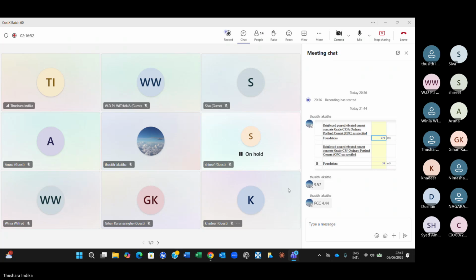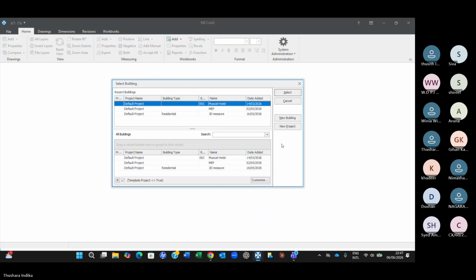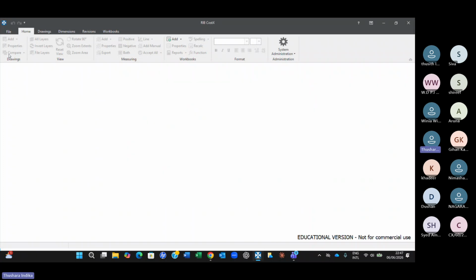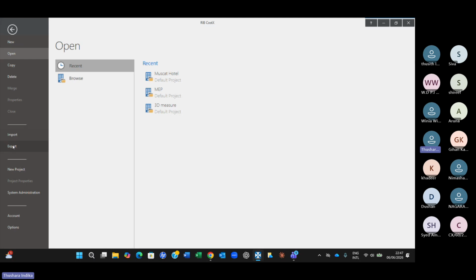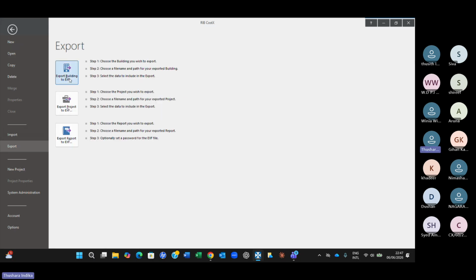Right. Now we have this CostX. Let me delete this MEP thing, okay? First of all, I'm going to take a backup of MEP, that is export.